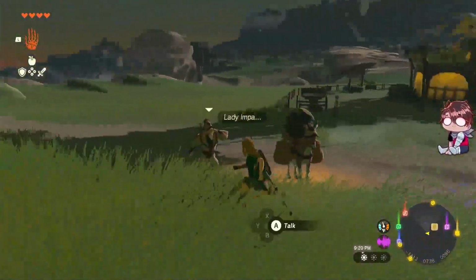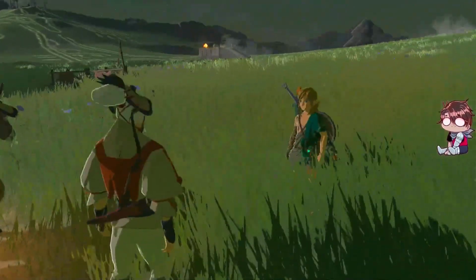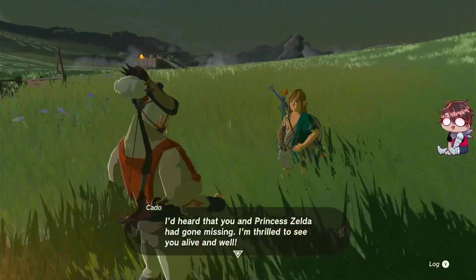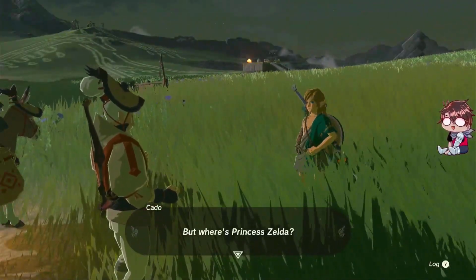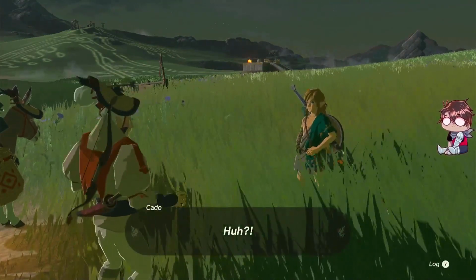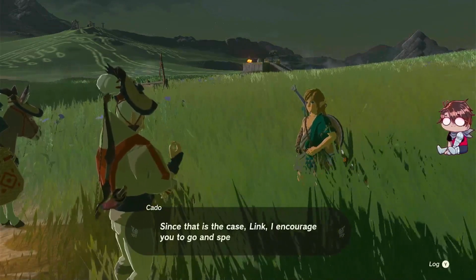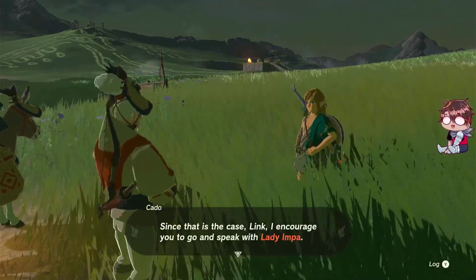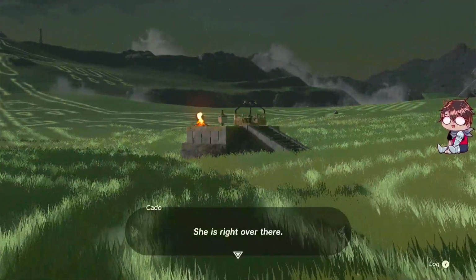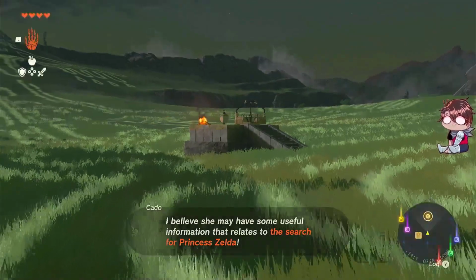Lady Impa. Oh, hey, you're the guy from the village. What are you looking at? Huh? Ah, Link. I heard that you and Princess Zelda had gone missing. I'm thrilled to see you alive and well. But where's Princess Zelda? What? I see. So Princess Zelda's whereabouts are still unknown, you say? Since that is the case, I encourage you to go and speak with Lady Impa. Oh. She is right over there. I believe she may have some useful information that relates to the search for Princess Zelda.